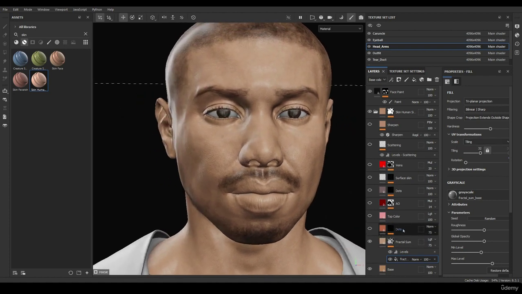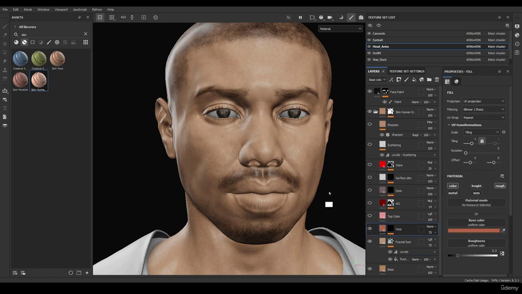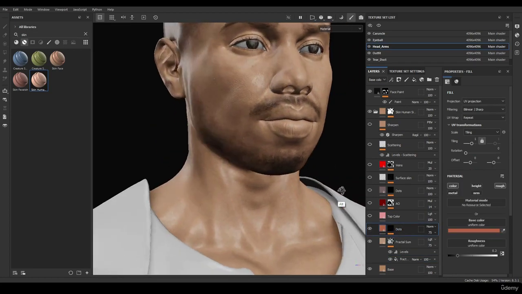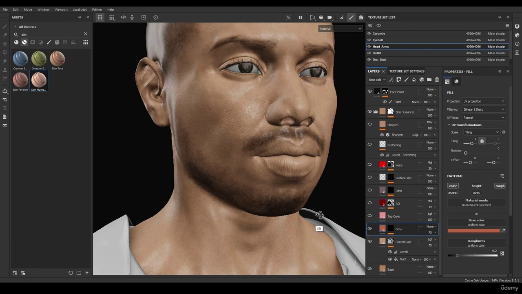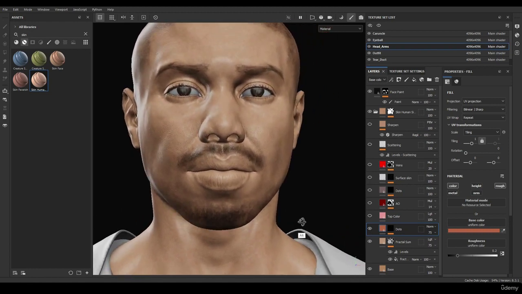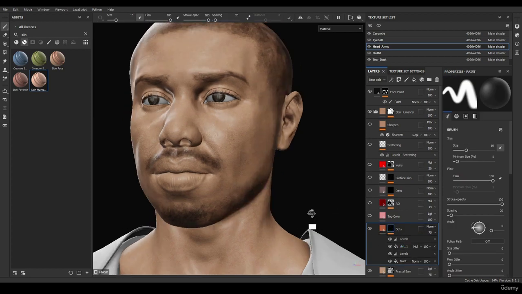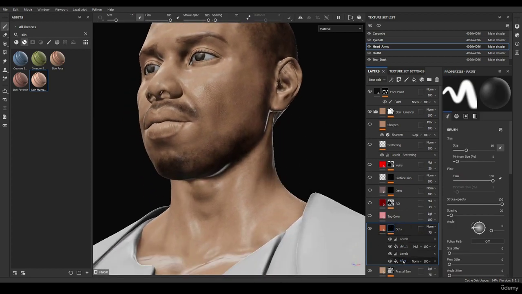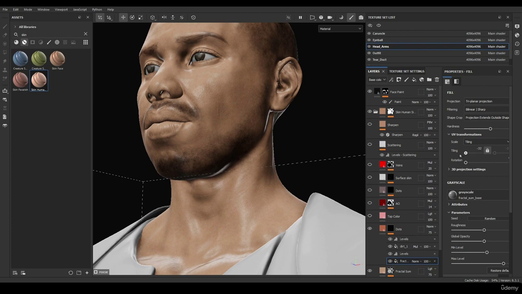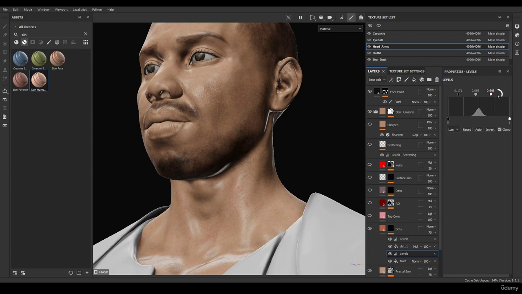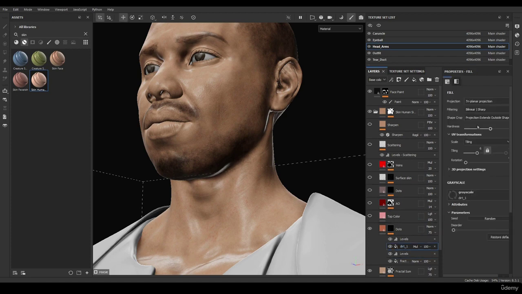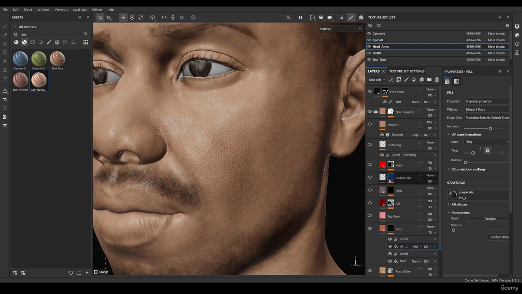And for the dots here, the next one's gonna be the dots. If we turn that on, that's going to be for some moles that you want to see on your character. Right now with the dots, I don't really see anything here. So let me see. If I go to fractal and mess around with the tiling, not much there. For the level, I'm really not sure where this is, but I don't see much going on. Okay, now I start to see a little bit of effect. I guess very, very subtle.